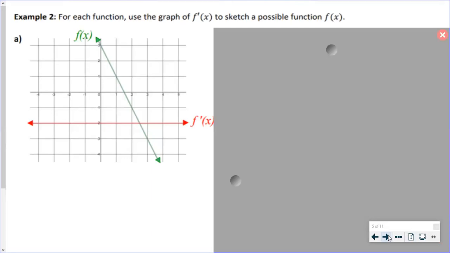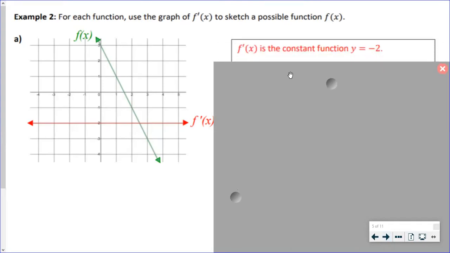So here we have a simple linear function, f of x, and we have a horizontal line as our f prime of x. This makes sense because the derivative of linear functions are always constant functions, right? So f prime of x is a constant function at y is equal to -2. We're practicing looking at graphs and coming up with information. It's because a lot of multiple choice questions require you to think further and interpret what you're seeing or what you have in front of you in terms of an equation.